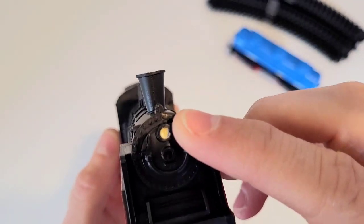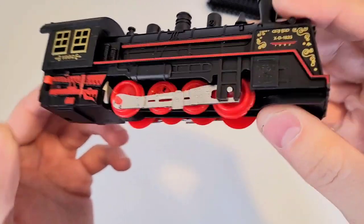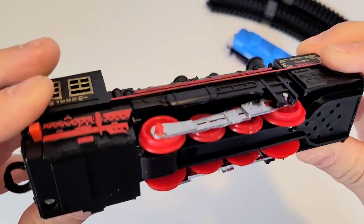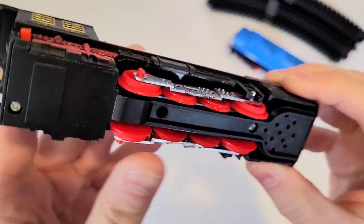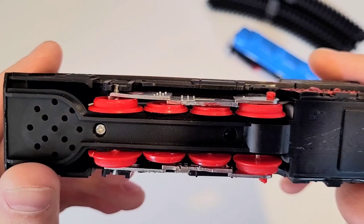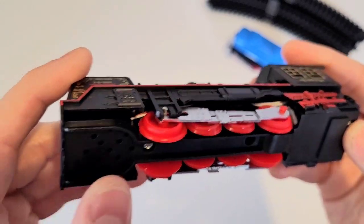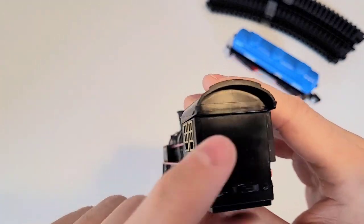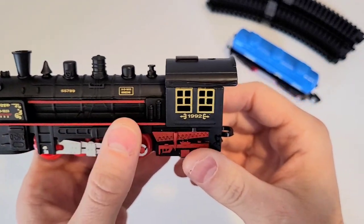I think we may have a light here, we're gonna test it later. And I hope we don't have one of those horrendous sound chips from China. Hopefully they cheapen them. And it seems that you open it with some screws. There's no cab detail. Also, there's no tender.